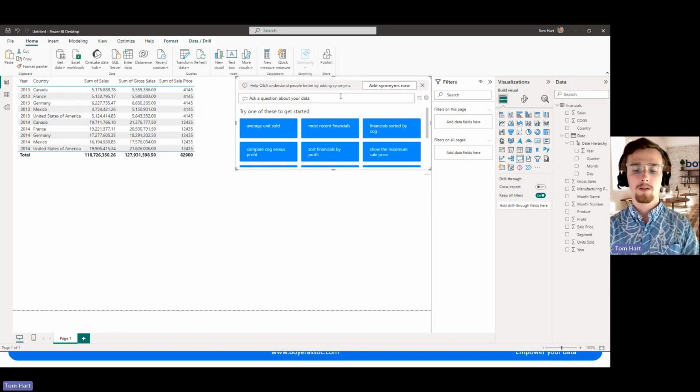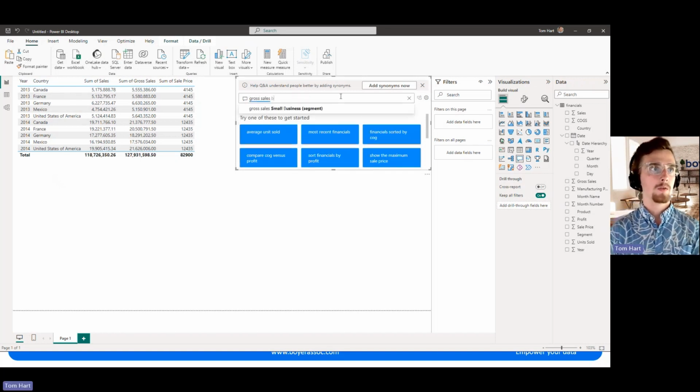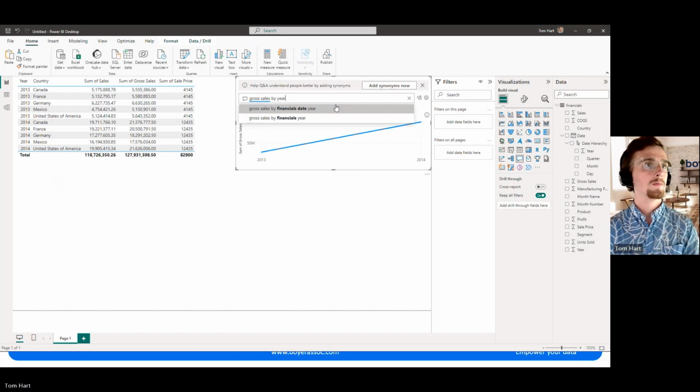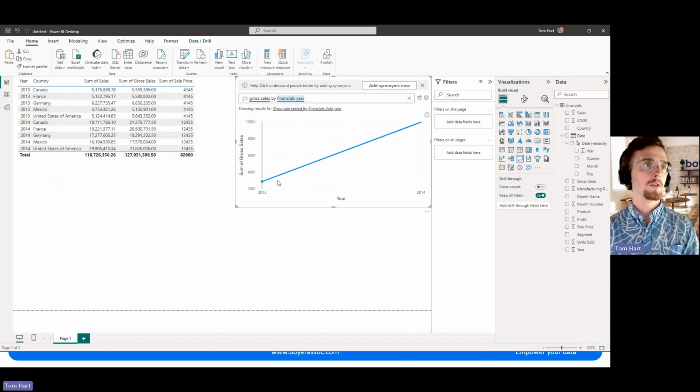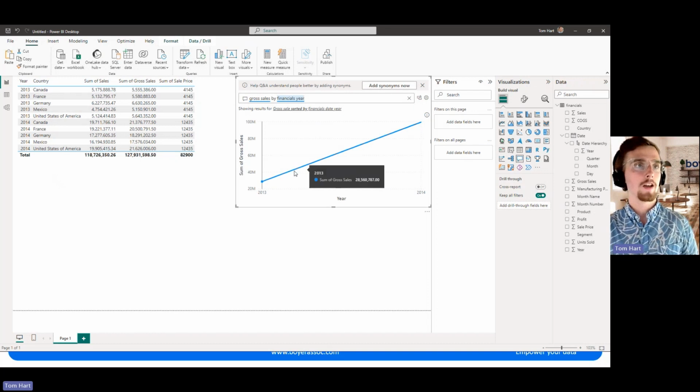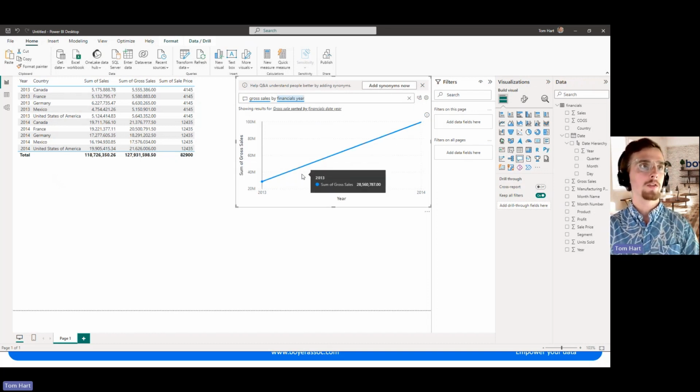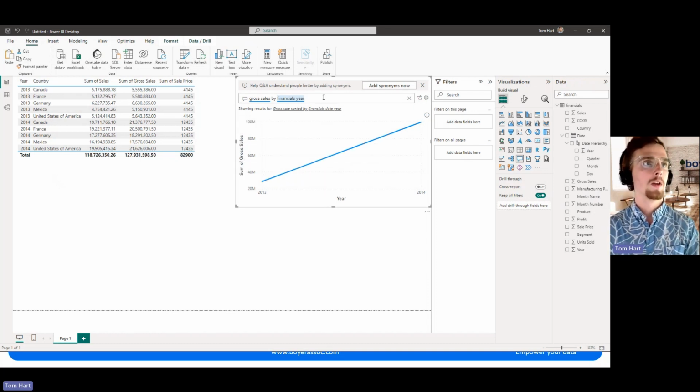So let's look at gross sales by year. And you can see it's giving this visual showing that we have a significant increase in sales. Nice hockey stick type chart here showing sales increase between the 2 years.